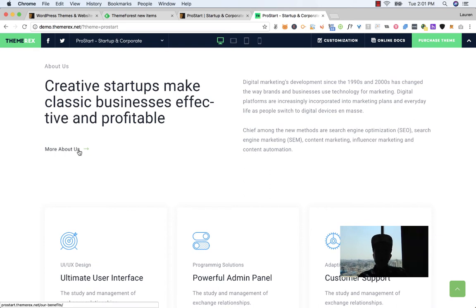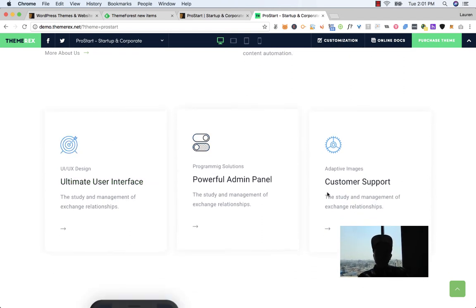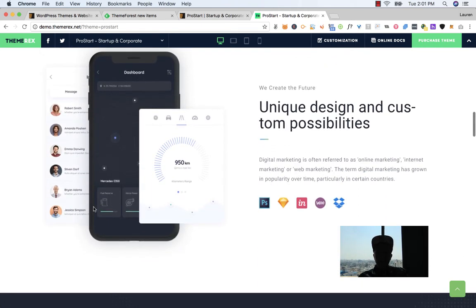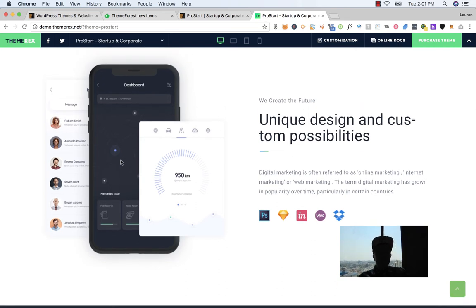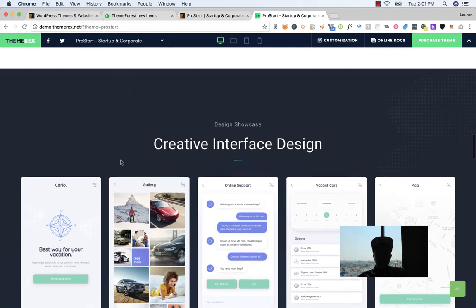I like this little animation. Subtlety is always a winner when it comes to websites. These call-out boxes are really cool. Again, the little subtle animation, the links to learn more, the icons, looking very good. We have here these screenshots. Now note, it's going to be some work to recreate things like this. It's going to take some good Sketch or PSD skills or a designer, and we can talk more about how to get a designer who can do stuff like this for you.